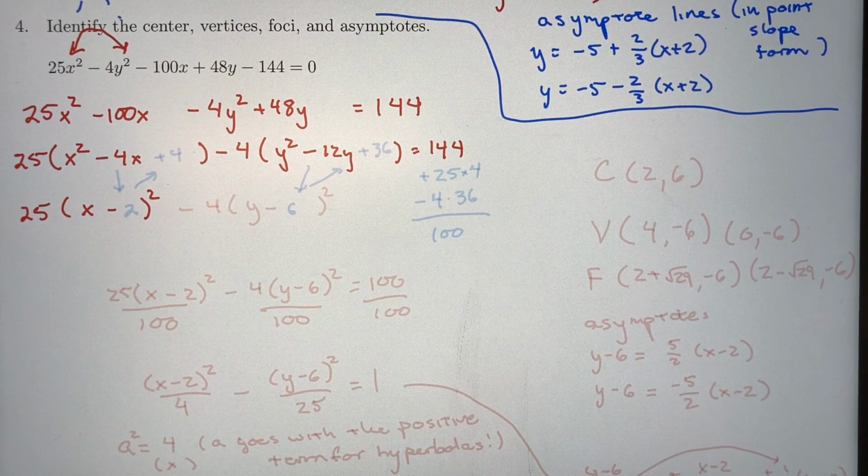Okay, so what do I do next? Half the middle and square it. And then I'll have 25 times 4 that I have to add to that side. And then half the middle, half of 12 is 6. We're adding 36. This time it's negative 4 times 36. Time to stuff into calculator. We get a grand total of 100. Well, that's cute.